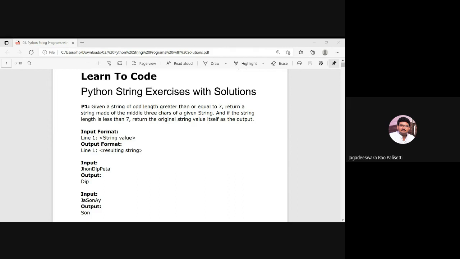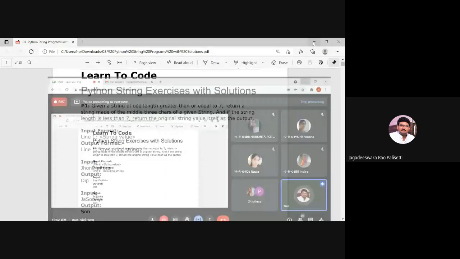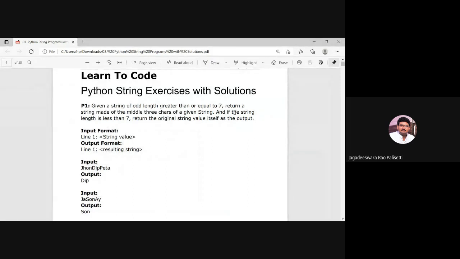And the question is not completed yet. If the string length is less than 7, return the original string value itself. First we have to find out the length of the string. If the length is greater than or equal to 7, we have to do some set of tasks.